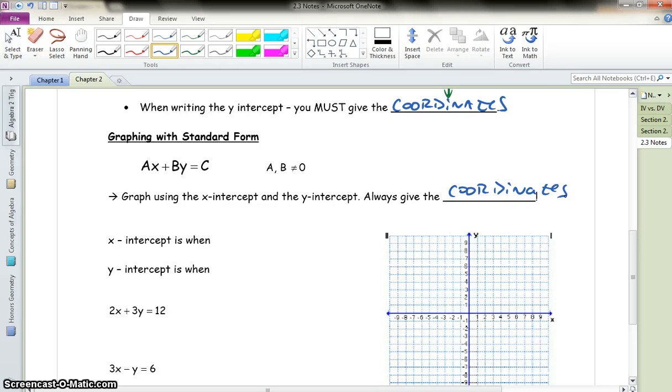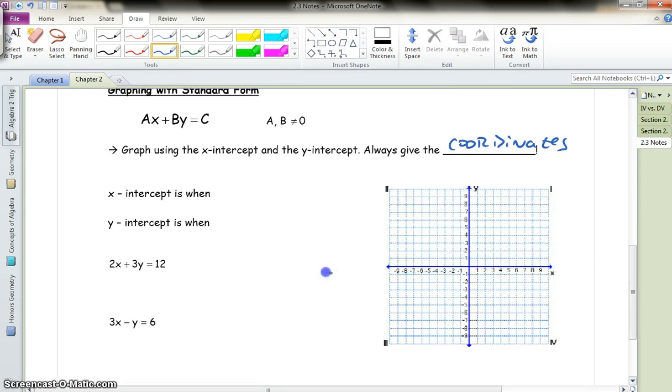So, our x-intercept is whenever we cross our x-axis. When we cross our x-axis, my y value is always going to be 0. So the x-intercept is when y is 0, which is a little tricky because you're flipping it, but that's how it works. Then my y-intercept: whenever you're on the y-axis, your x value is going to be 0, because you're right here in the middle with 1 on either side. And that's our goal, to simply find where I cross the y-axis and where I cross the x-axis, and draw the line with those 2 points.